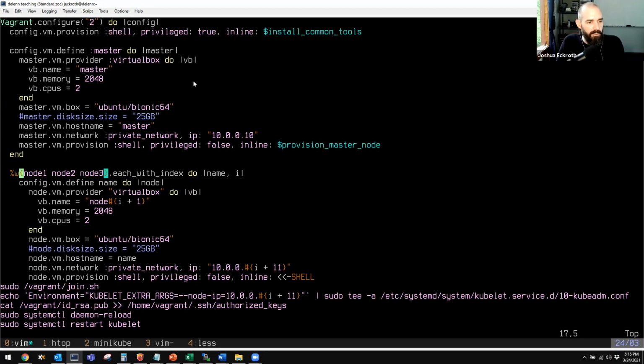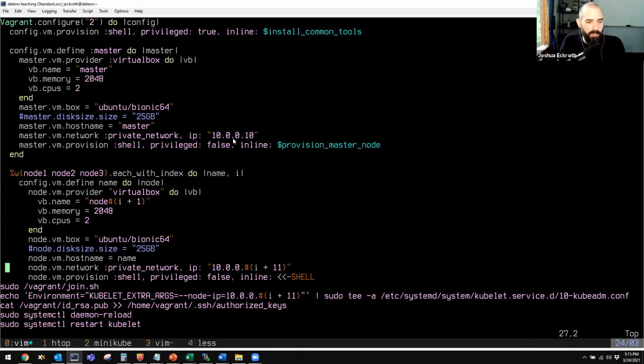And then for nodes 1, 2, and 3 in a loop, make a node with that name. Also 2 gigs, 2 CPUs, same Ubuntu, and the IP address will be whatever the node number is, plus 11. So 11, 12, 13, or yeah, it starts at 0.